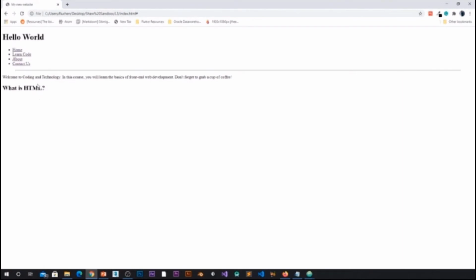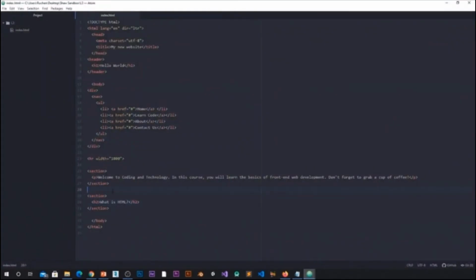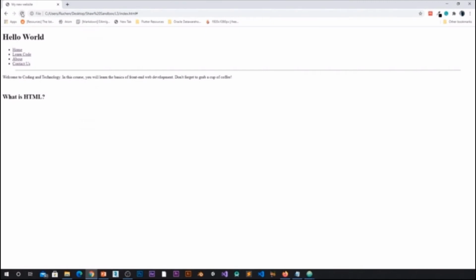But for some reason, this feels a bit too close, right? So what I can do is I can use a break tag here just to split it up nicely or to give it some space. So I can do this either within my section or I can do it outside of my section. I'll just add here, br for break. This tag does not have a closing tag. Remember earlier on I said in our previous lesson that only some tags come with a closing tag, okay, but all tags generally have an opening tag. So I'll hit save, come back, refresh, and now, I don't know if you noticed, but it sort of just pushed it down slightly. Okay, now it's spaced out nicely as well.